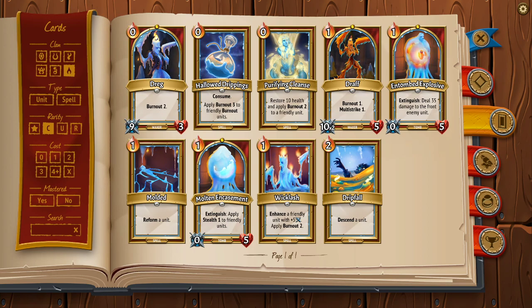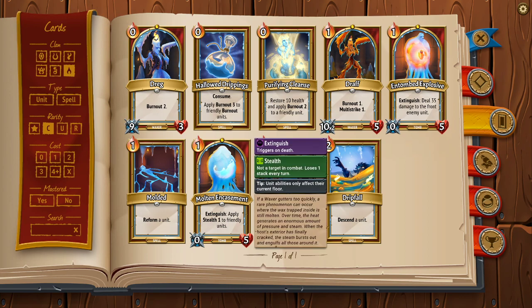So the only situations where I would consider picking up a Molten Encasement is if I had something like the Wexer Snuffer, the relic that doubles the Extinguish trigger, or maybe a card named Intent on Death, which we will look at later, that will trigger an Extinguish effect without killing the unit. But even then, I am more likely to take other Extinguish units instead of the Molten Encasement.